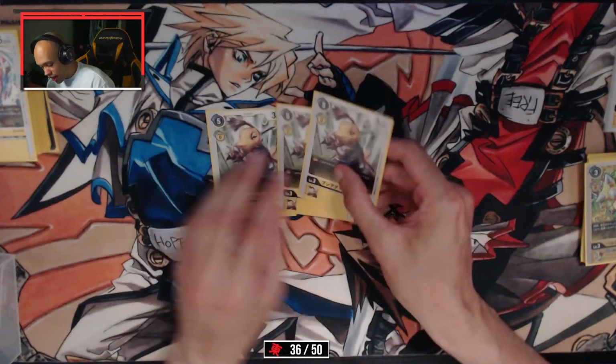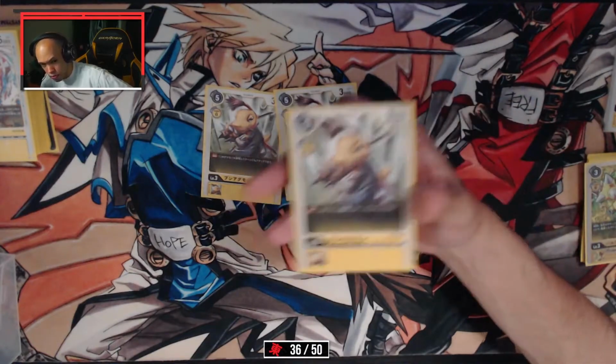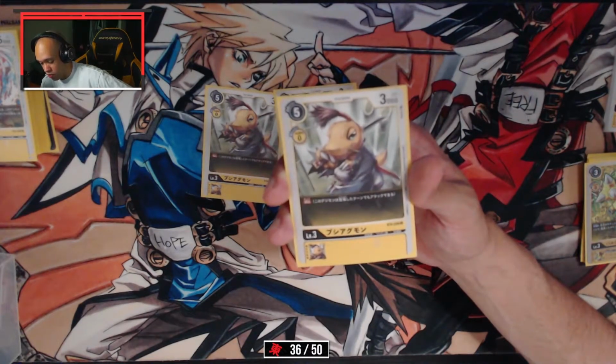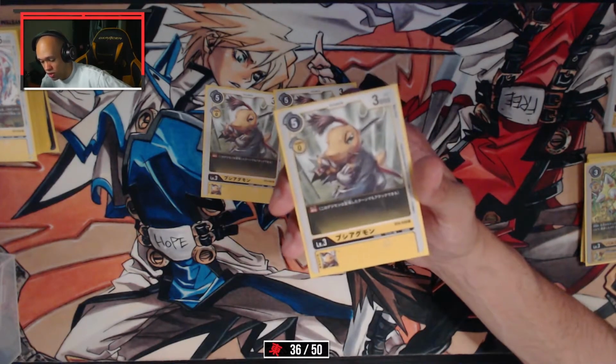And then rounding out the level 3s, I've got 3 copies of Bushiagumon from BT4. What's great about this card, you drop him on the board and he can swing immediately. So he has haste. So when you're playing LordKnight and you swing, you can drop a level 3 for free. This guy's a great target, so you can drop him and immediately swing again at security.